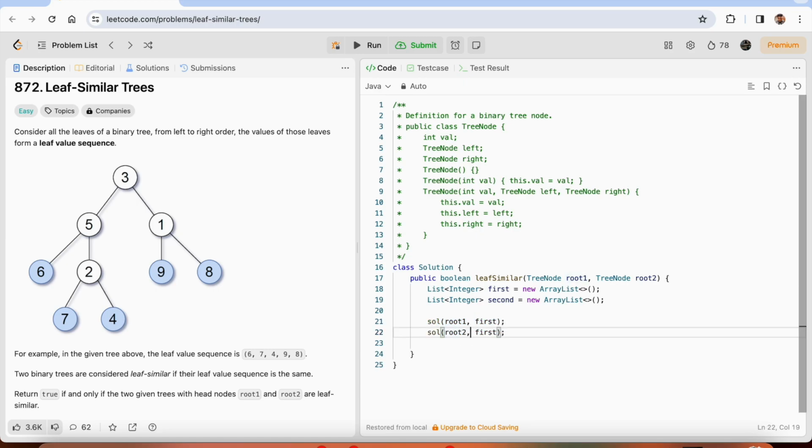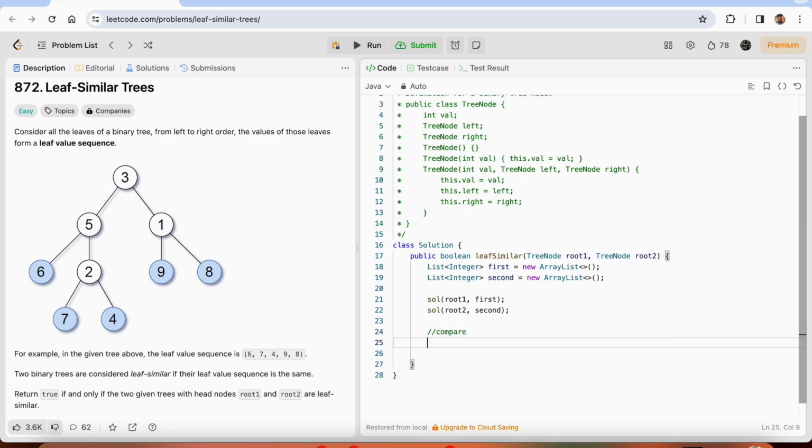Then I make another call with root2 and store the leaf value sequence in the second list. After that, we just have to compare. First of all, we can check whether the sizes are equal or not: if first dot size is not equal to second dot size, it is clear that the sequences are not the same, so we can return false.